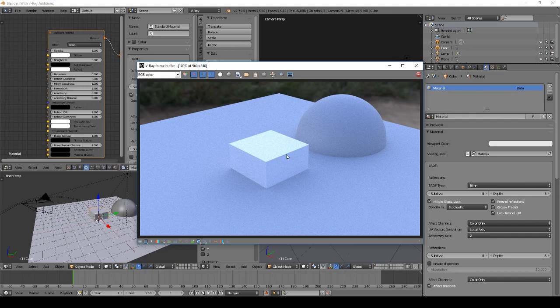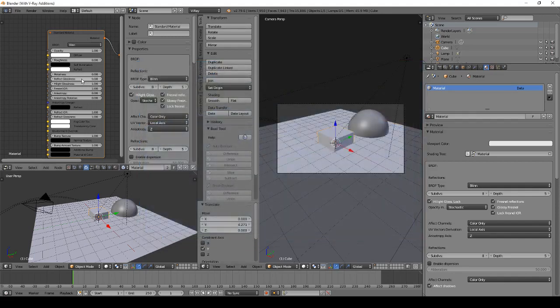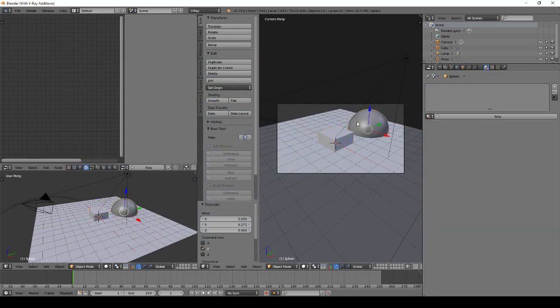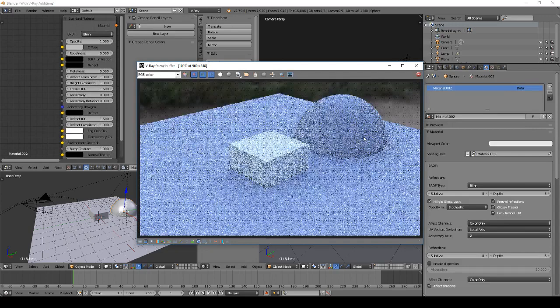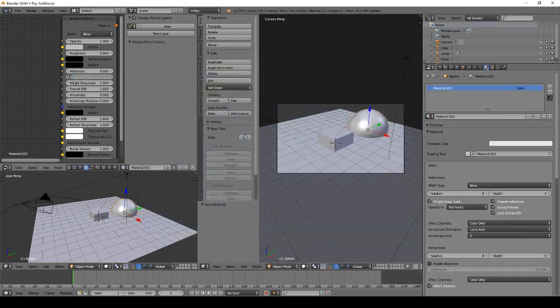Let me see if I can go to glossiness here.